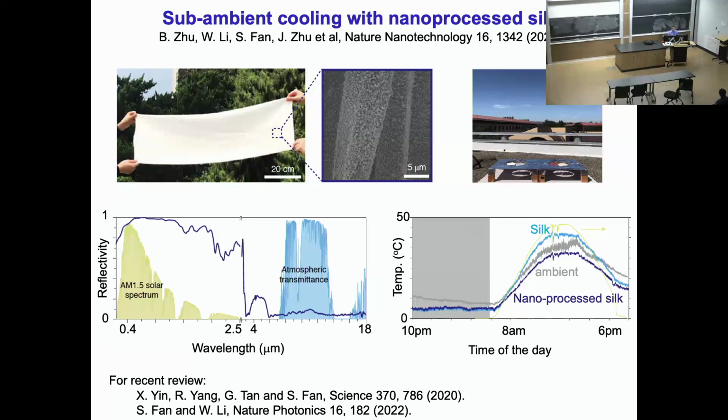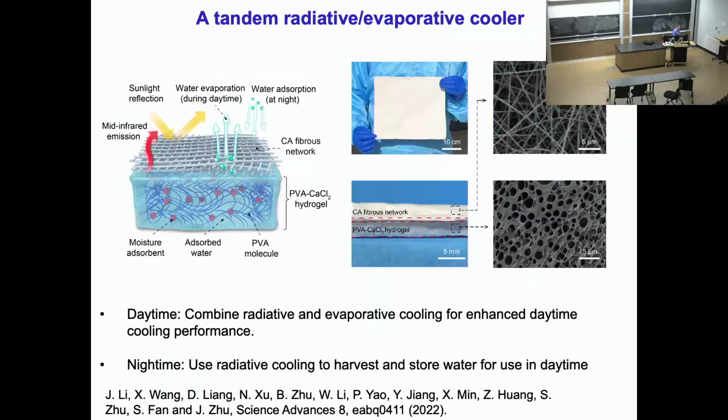The radiative cooling technology can also be combined with many other passive cooling technologies. One of the very important passive cooling technologies is evaporative cooling. And they are actually quite complementary to the radiative cooling technology. A radiative cooler does not need water, so you don't need anything, but what you do need is a clear sky. If clouds cover the sky, radiative cooling actually won't work that well. Evaporative cooling, on the other hand, needs water, but it can work in a wider range of temperature and atmospheric conditions.